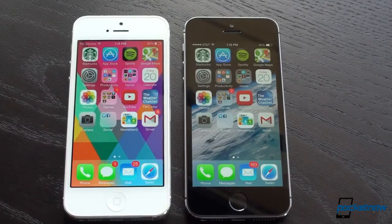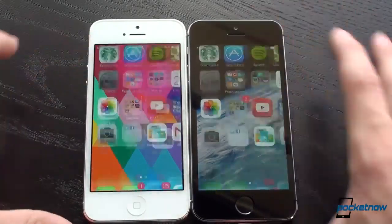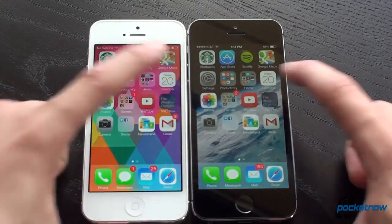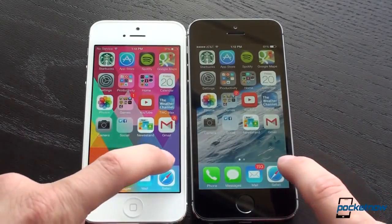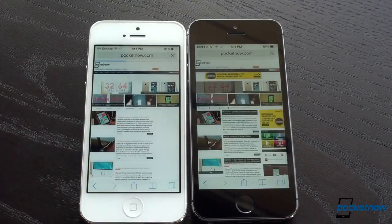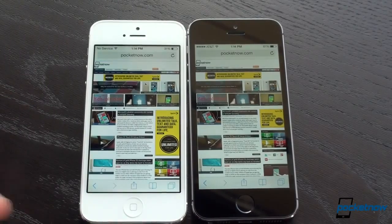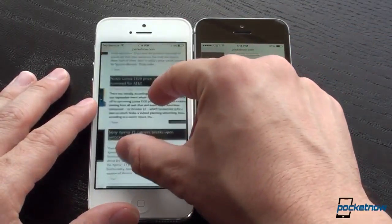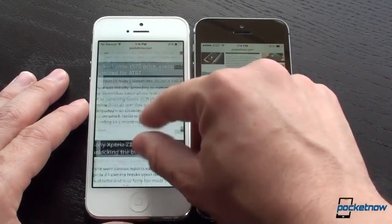What we want to do now is open up some apps and see if there's a difference with the iPhone 5S. We were just in settings — let's do that again. Absolutely no difference there. Let's open the Weather Channel app — a little bit faster, definitely faster on the 5S. Let's go to Safari and bring up Pocketnow.com at the exact same time. The 5S got it done a lot faster — still going on the 5. The 5 is a very fast phone. Scrolling down the page is very smooth on both, though slightly faster on the 5S.